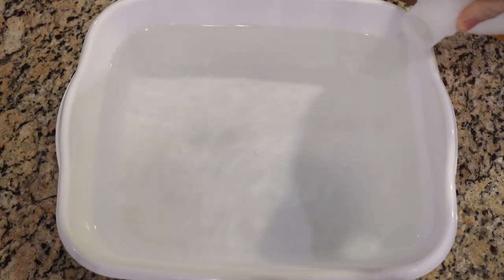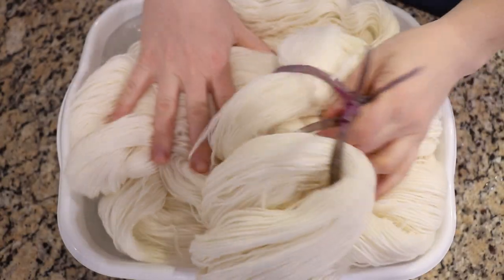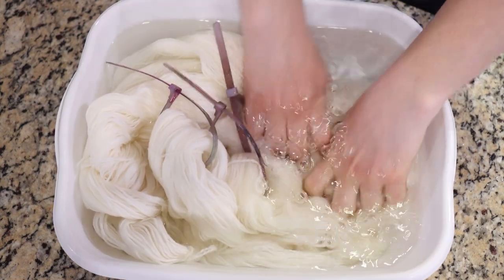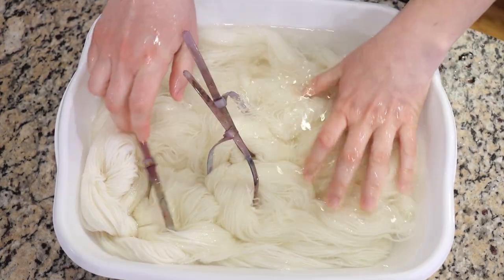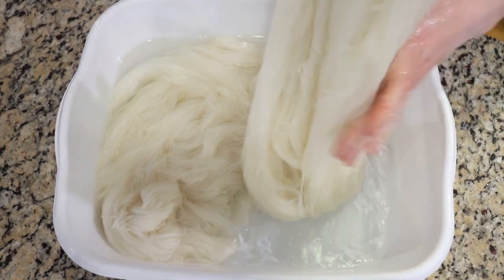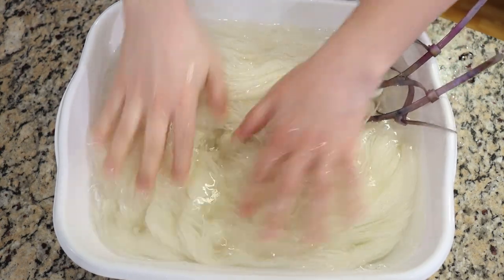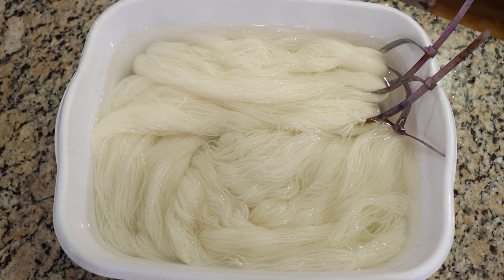To pre-soak our yarn, I'm going to add a splash of white vinegar to this basin of tap water — I didn't bother measuring it. We want to pre-soak the yarn for about 30 minutes, which is what I usually do. It doesn't necessarily need to be that long if you have a yarn base like Stroll that soaks up water super fast. Since we're going to be adding speckles, we're not worried about getting a super even color application as we might if we were doing something more variegated, so you could get away with a much shorter pre-soak, but 30 minutes tends to be safe.